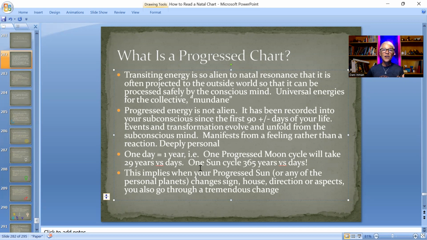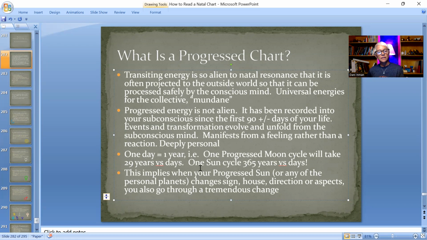And so I wanted to share some of this with y'all so you can understand how important progressed energy might actually be for us. So now, when your progressed sun or any other progressed luminary, because you can not only look at the moon, you can look at the sun, you can look at Mercury, Venus, Mars, Jupiter, and all the other guys out there don't really move that much in a progressed chart. Because if you think about someone who's 30 years old, how far is Saturn going to move in 30 days? Not much. But the moon will take a whole lap around, right? Or it'll move through a sign.